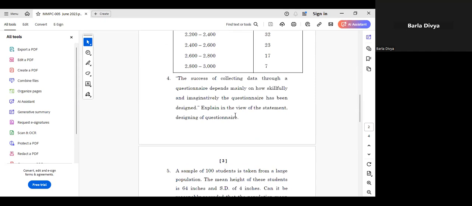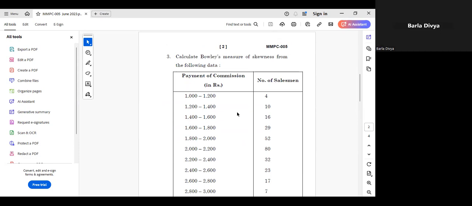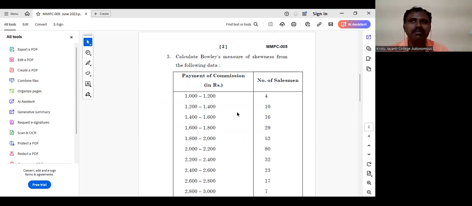But difficult, sir. Ma'am, there are many problems, and at the same time many theoretical parts also, ma'am. So you can concentrate on both. Okay, practical problems: I feel that as you are comfortable with these problem questions now, these are very simple, I feel, compared with the probability distributions and standard normal distributions, binomial distributions. Compared with these types of problems, here we can easily identify what they are asking. So Bowley's measures of skewness, directly they are asking you to calculate the skewness.